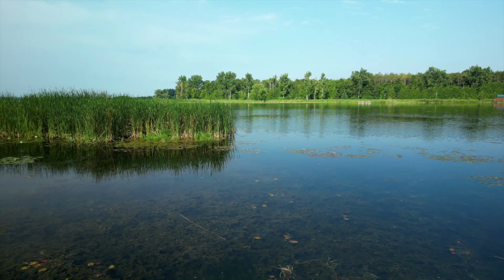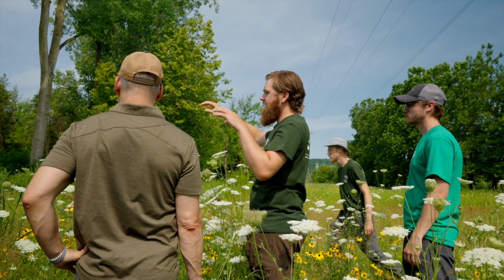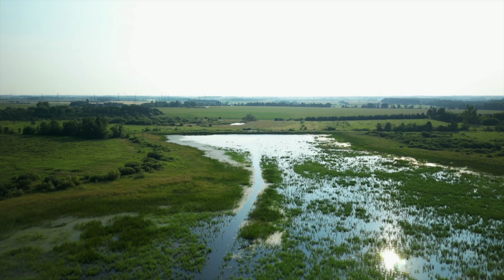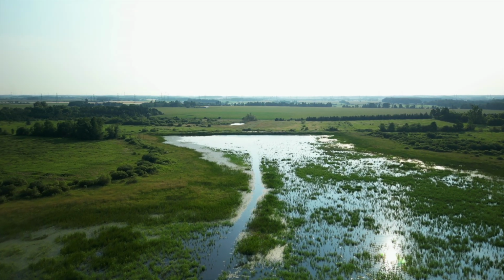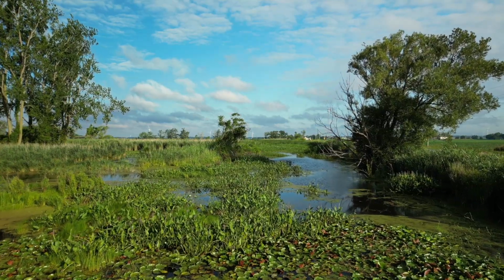One thing we always hear when we talk to a lot of prospective clients is that they just don't have the land to do the projects on. They have a lot of great ideas, but no way to implement them. We have the ability to purchase land or purchase wetlands. Since we own these properties, Conservation Pro is able to step in and put these projects in the ground.